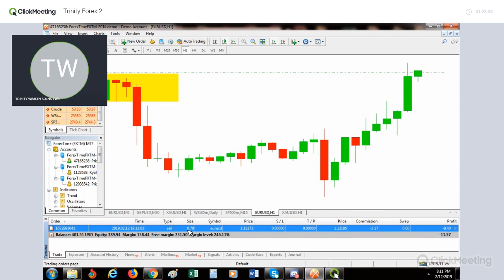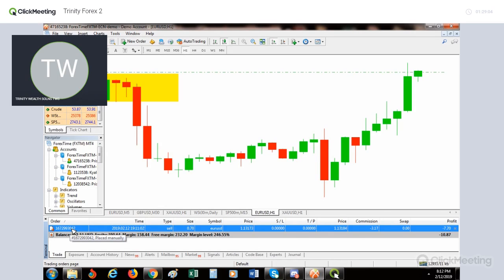Then there is always a commission. There is a commission which is based on the number of lots. I think it's usually $7 per lot, or something like that, although it depends on each pair. For dollar, it's like 0 point something. But anyway, all brokers have commissions, so you don't have to be worried of that. It's always not so much. If you select a smaller value, the commissions will become smaller.